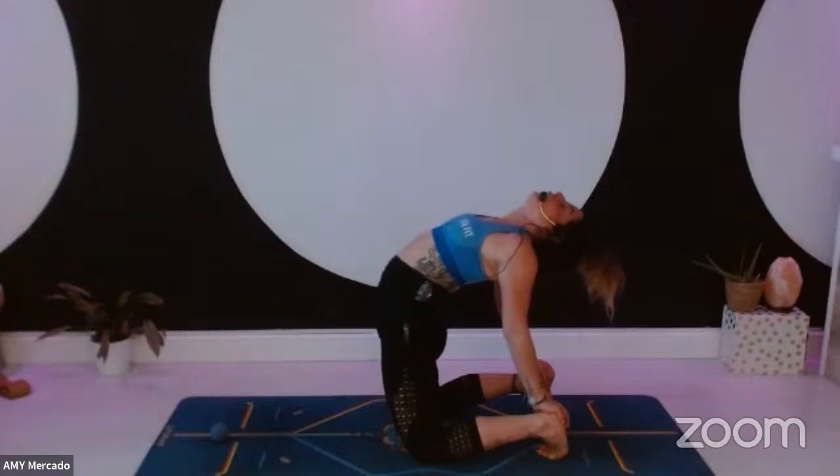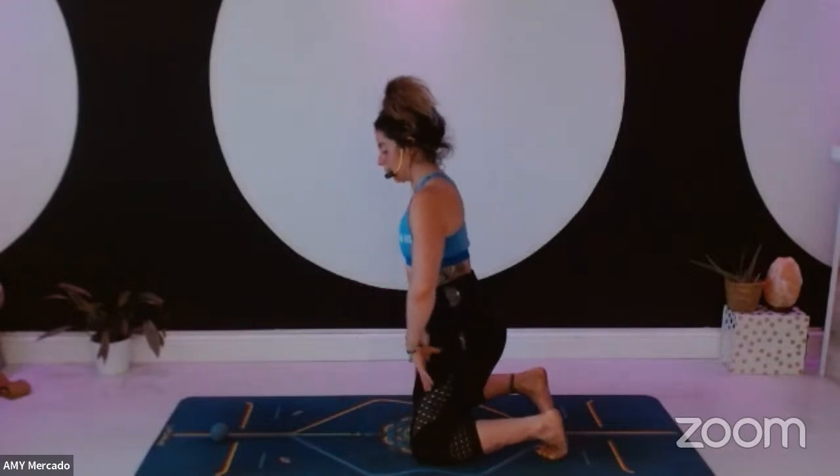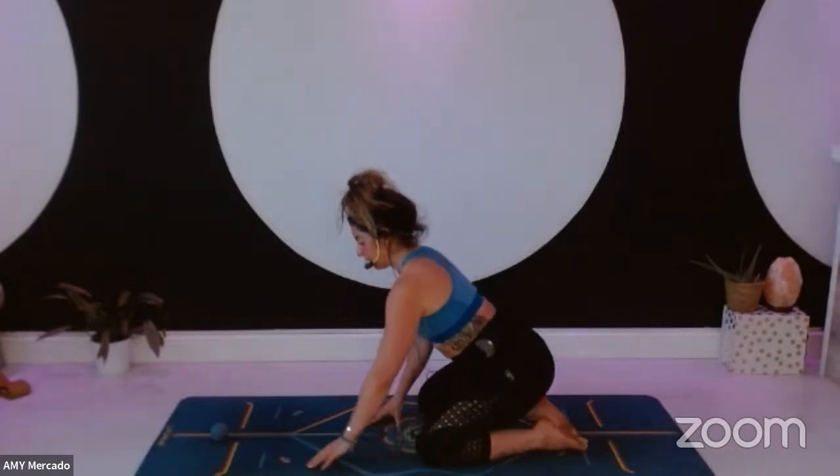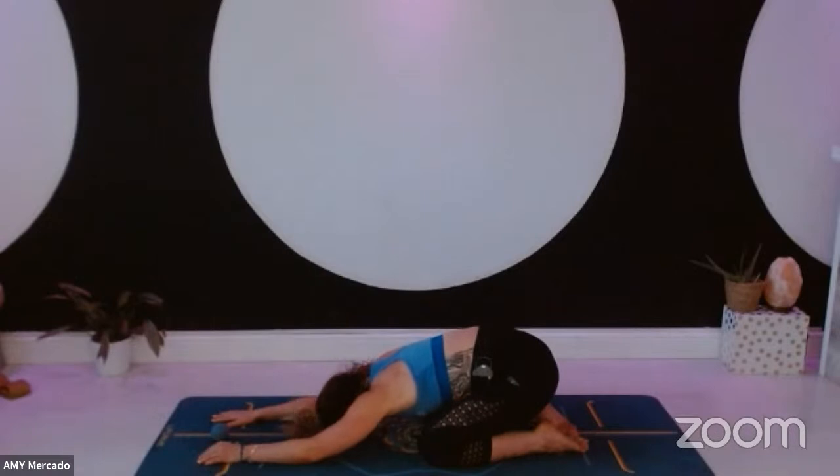Really slowly, we're coming back. And we're rebounding back in child's pose because that was a deep back bend. So just take a couple of breaths and allow yourself just to wash any stress. Give it back to the earth and let her take that energy to be transmuted. I've said this many times, but we have a soul contract with Mother Earth. We exchange. What we no longer wish to hold, she will take and transmute for her energy to be utilized.